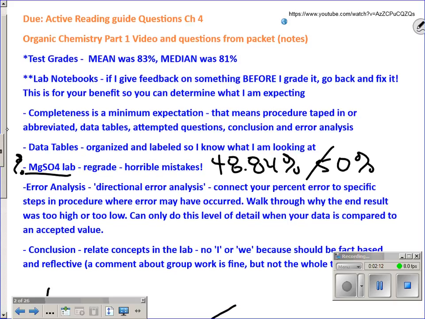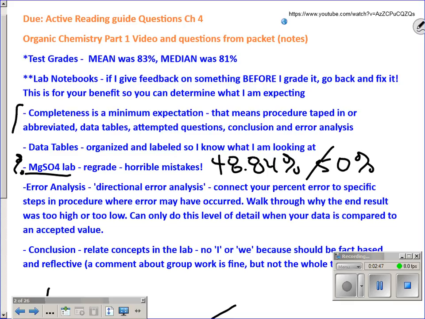And then, oh, that first lab, so I made all these notes because I don't want to forget to tell you these little things. When I gave you that first lab back, half you guys fixed it and half you guys didn't. So I tried to do a quick grade of that first lab so you could understand how AP labs were graded, to the level of detail and units, conclusions and stuff like that. And I did that because I wanted you to not have a bad grade because the expectations weren't clear. So if I give it back to you, fix it, and then when I regrade it, you're good. Some of you guys never even fixed it, so I tried to make sure I gave feedback this time again, but it's in a different color, as you might see.